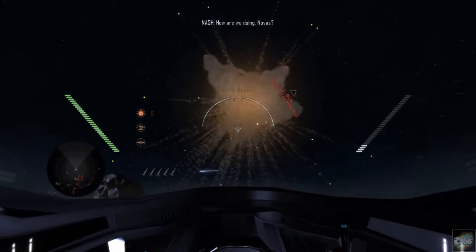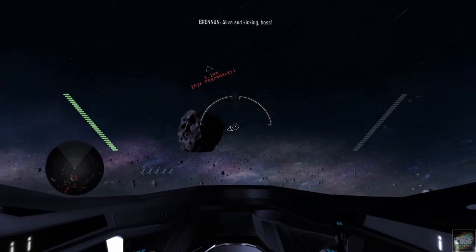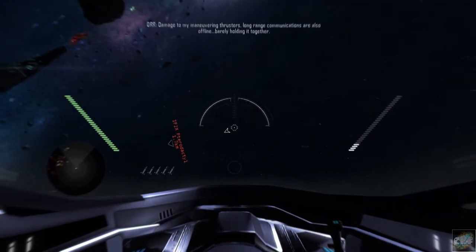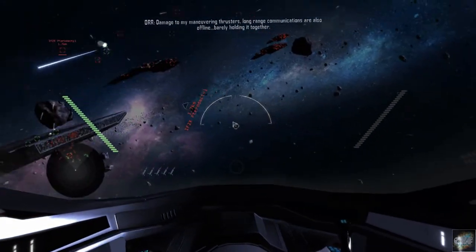Come on. How are we doing, Novus? Alive and kicking, boss. Damage to my maneuvering thrusters. Long-range communications are also offline. Barely holding it together.